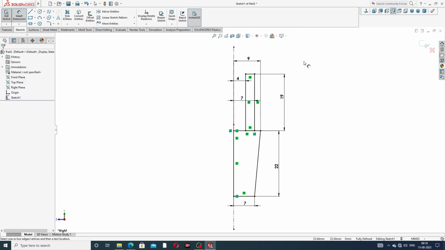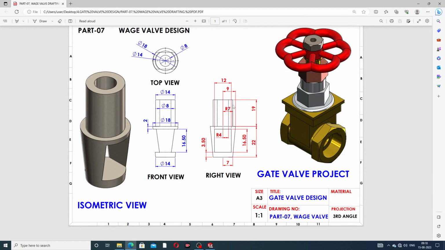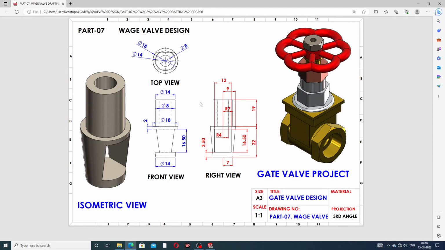Okay, all is correct. Here it is 7 millimeter, then this is 14 millimeter, and this is a 4 millimeter radius, so the diameter is 8 millimeter, with the full length 9 millimeter, then the full length is 18 millimeter. Okay, and this is the same 14 millimeter diameter, 18 millimeter is this, and 8 millimeter is this. All is perfect, and 14 millimeter here is a radius of 7 millimeter and diameter of 14 millimeter, which means this length is perfect.